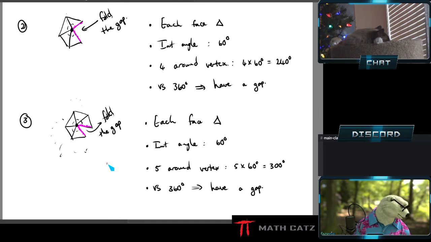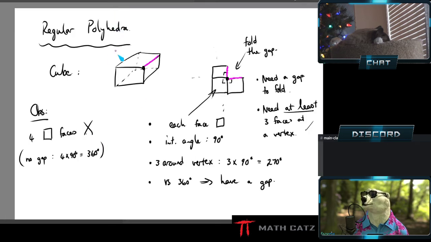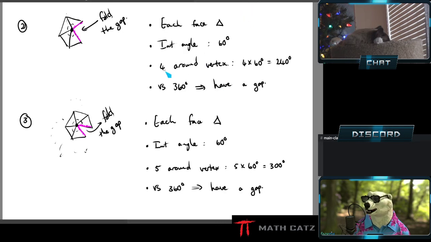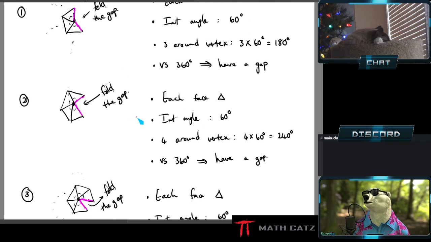So there is a strong connection between this and tessellations. I guess this is a little bit more general. Tessellations, we didn't want any gap. We wanted them to fit perfectly. And triangles did work. Here, we want the gap to be able to make the transition to 3 dimensions by folding this. So we have our cube, which was a nice first one, because we're sort of used to that. And we have 3 possibilities for how to make a regular polyhedron consisting of equilateral triangle faces by looking at how many of these triangles can come together at a vertex.